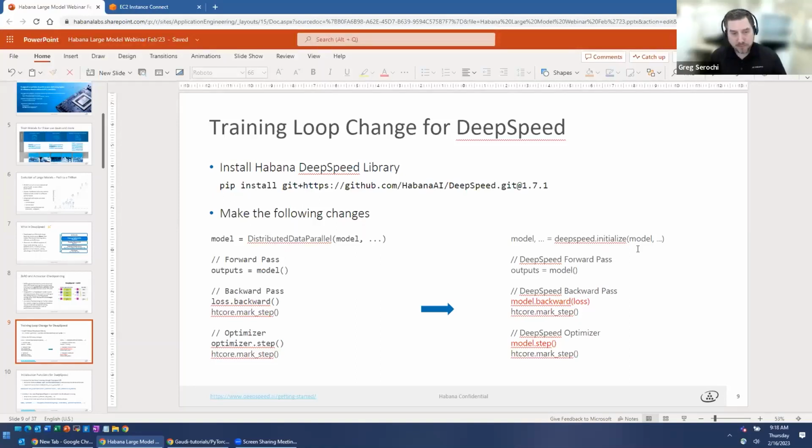And we're also changing the backward pass and optimizer step to backward loss and model step. Again, these are details that are part of the DeepSpeed requirement. You'll see a link down here for getting started that has more details on that basic DeepSpeed migration. But these are the major things that are required to make that work.